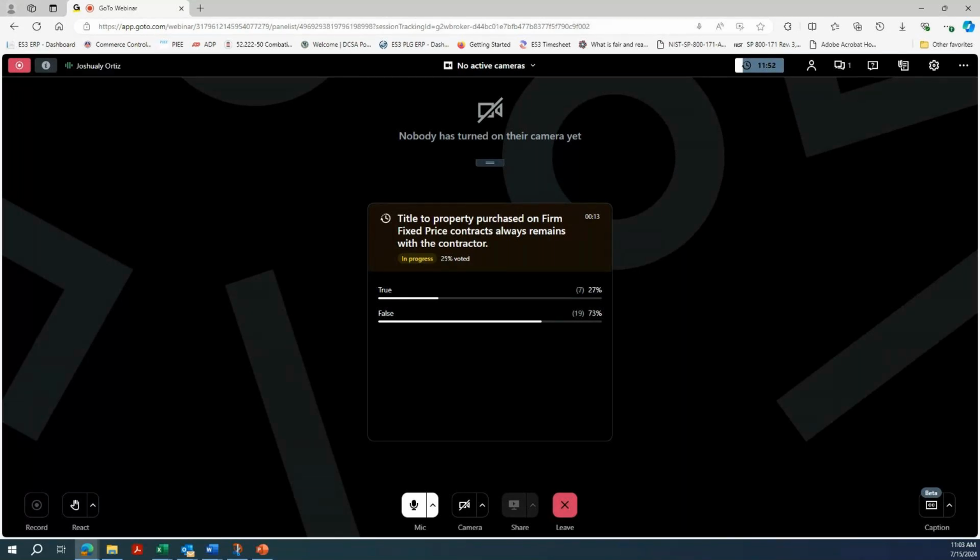I'll give you guys about a minute. I'll read it again. Title to property purchased on firm fixed price contracts always remains with the contractor.